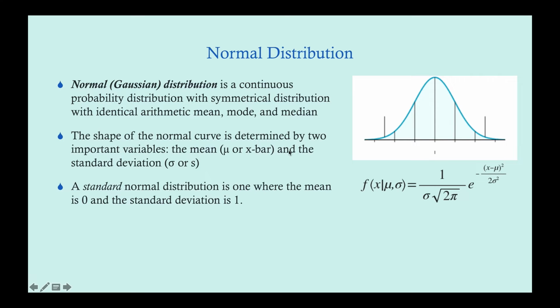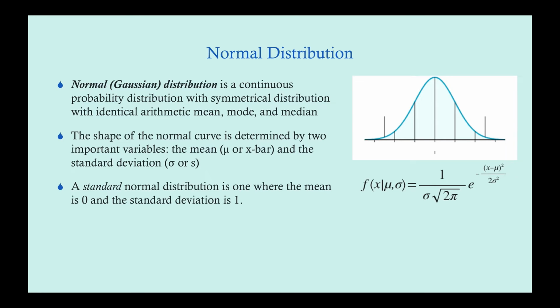We're primarily dealing with samples, so we'll see x bar and S come up. But you may see in different formulas, you may see mu or sigma come up, and it's really just standing for the same thing. You're just dealing at the population level instead of the sample level. All the formulas are the same though.